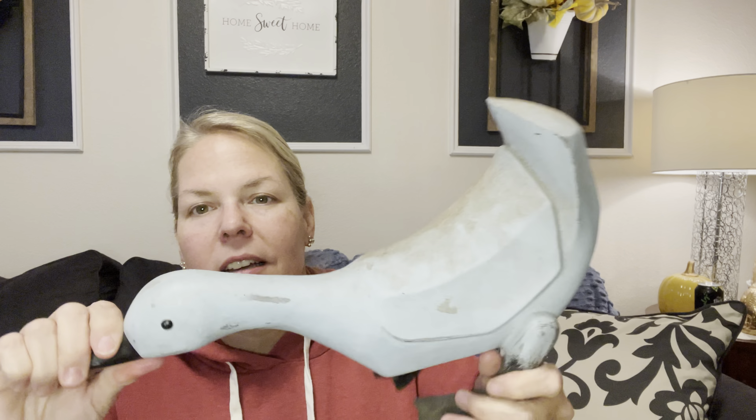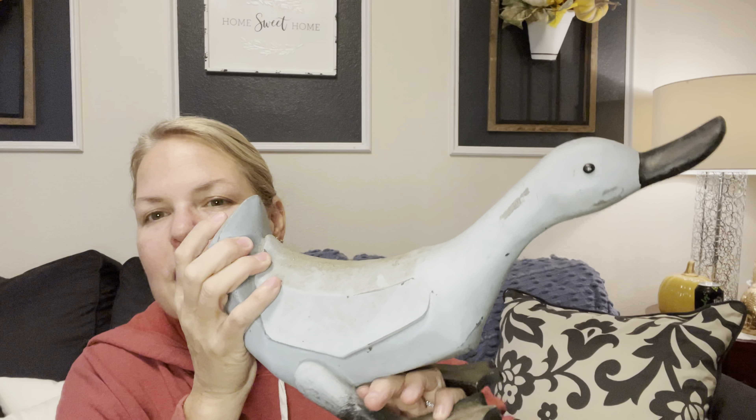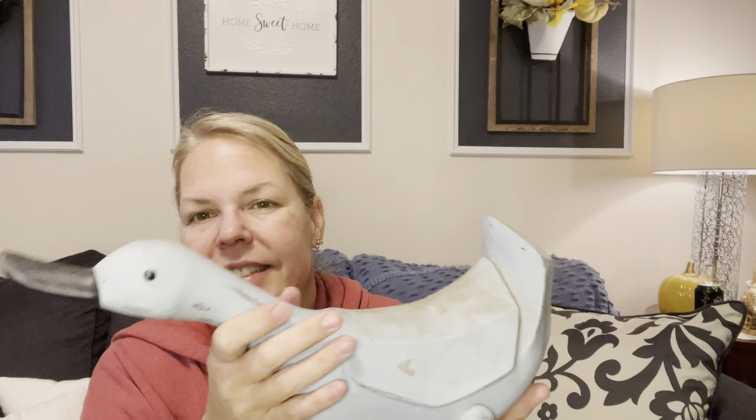I got this because I decorated my kitchen in strawberries this summer, and strawberry stuff is hard to find. I think this was about six dollars — it would be cute for next summer if I do the strawberry theme again, which I probably will. I really liked mixing the little white daisies and lemons with it in the kitchen. I also got this duck — maybe five dollars. He's a little rough but Greg is going to paint him. Greg likes ducks, so I grabbed it.